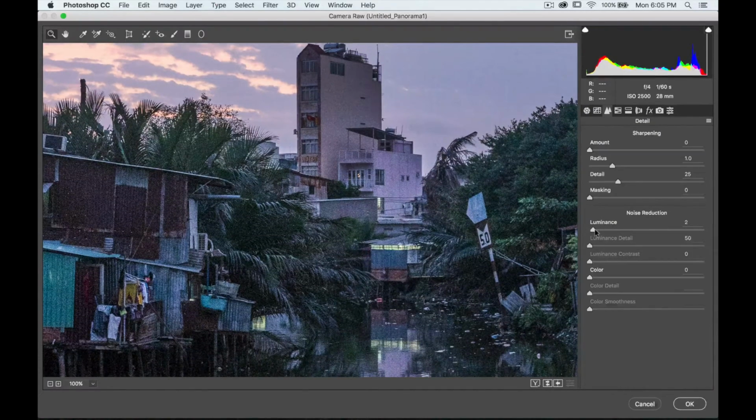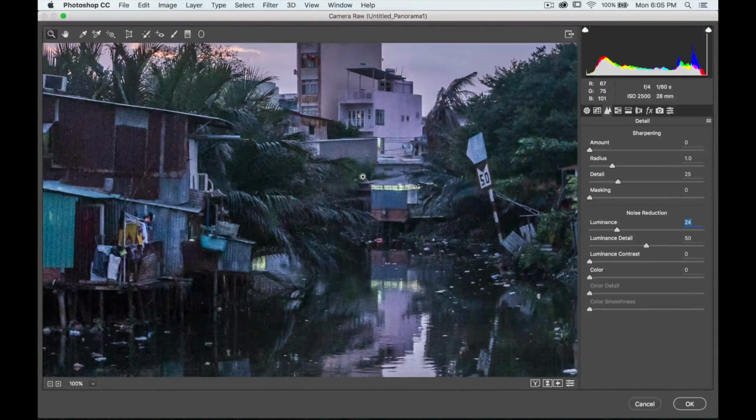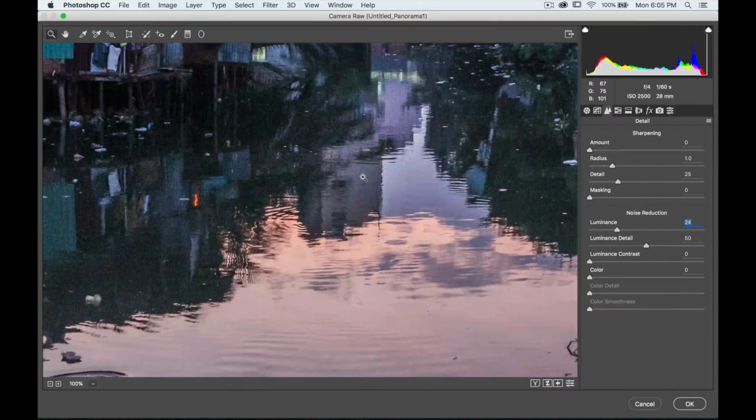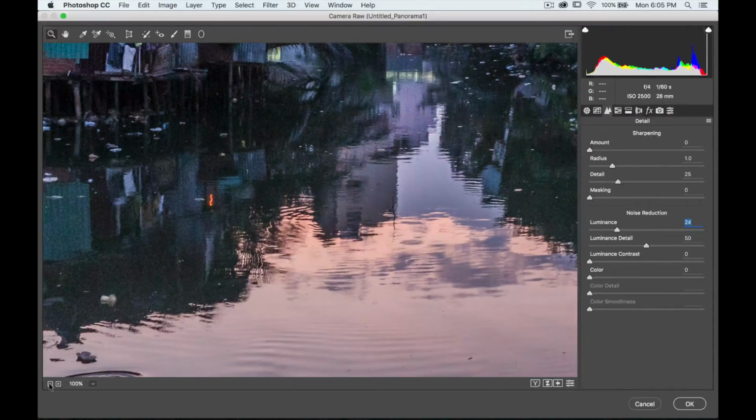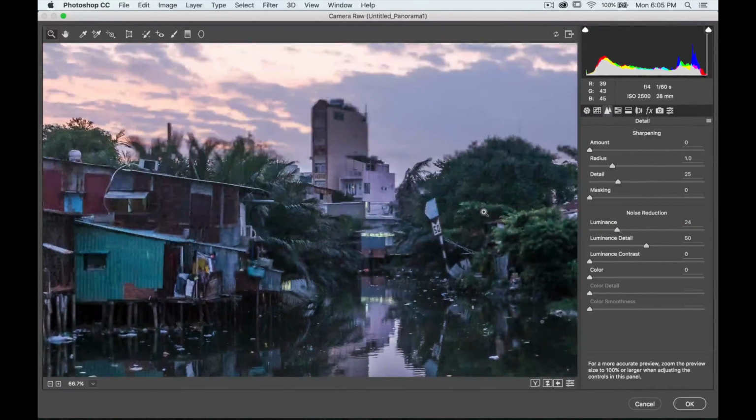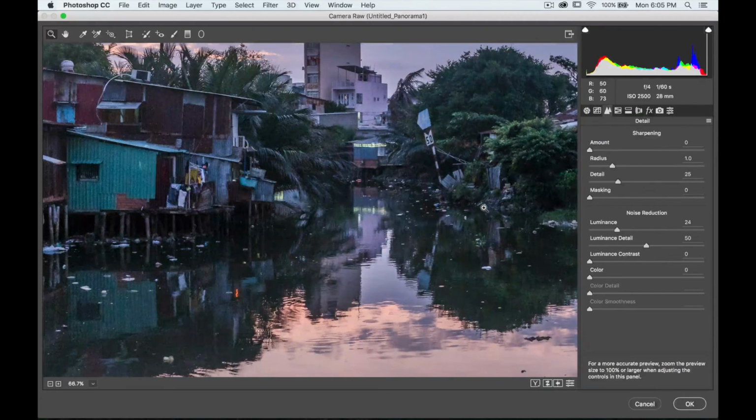I'm going to go into luminance noise, and it's kind of like a delicate balance here. You increase the noise reduction too much, you will start to lose detail. So here it's pretty visible that you can smooth out some of that noise without losing the detail.